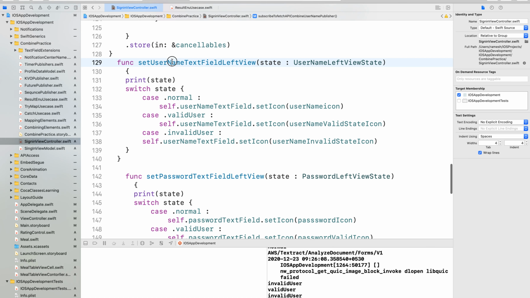This is the function for setting the left view, and we pass the state depending on whether it is a valid user or an invalid user, and set the icon. Different icons will be passed to that.